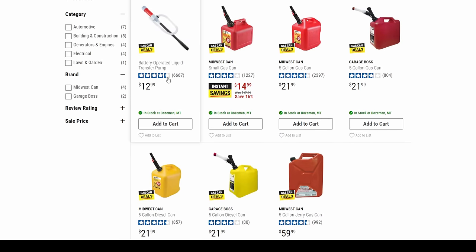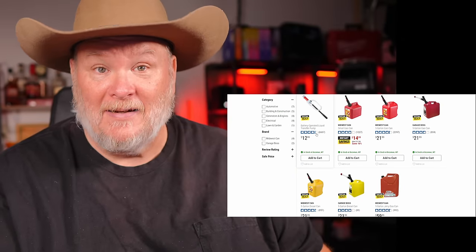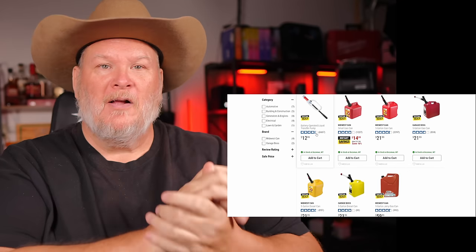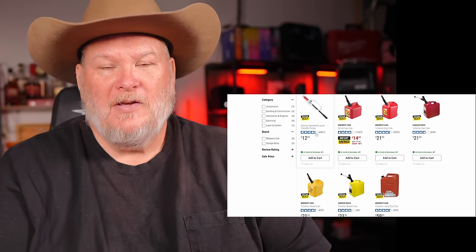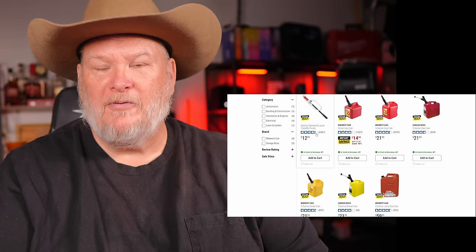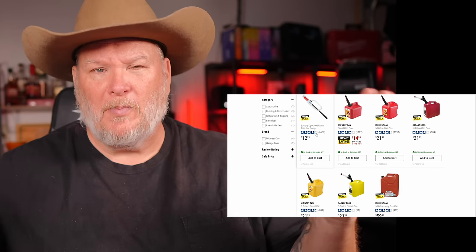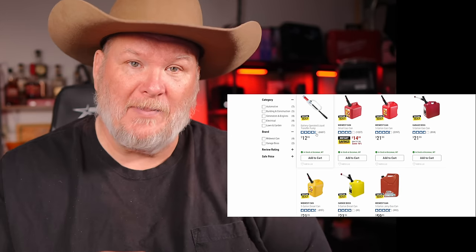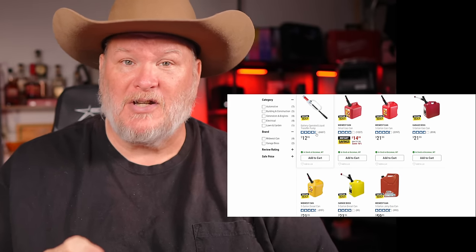Now, is it the highest quality pump? No. Dan over at Tools in Action was showing one where they were pumping and it was leaking. That's part of what we call the old-school Harbor Freight selection — inexpensive stuff where you had about a one-in-five chance of it just being bad or leaking. It's kind of why this channel started — to help you find the diamond in the rough. We've been covering Harbor Freight for eight years.